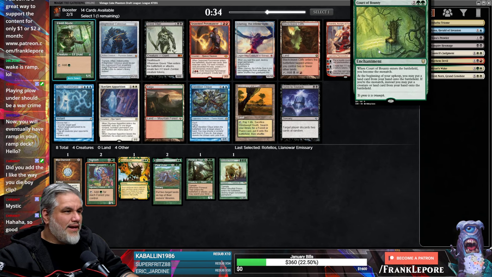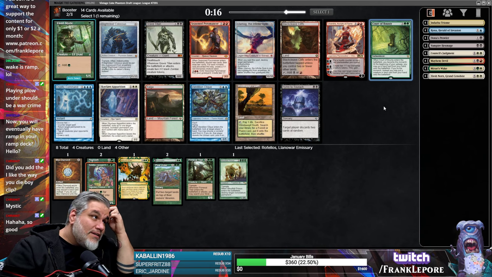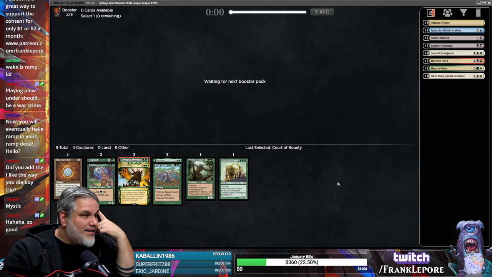So Court comes into play. At the beginning of your upkeep, you may put a land from your hand on the battlefield if you're the Monarch. So if you can play Court of Bounty, retain the monarchy and go to your next turn, you get to put a card from a creature into play for free, basically. I mean, that seems really good. I'm gonna take it. I'm gonna try.